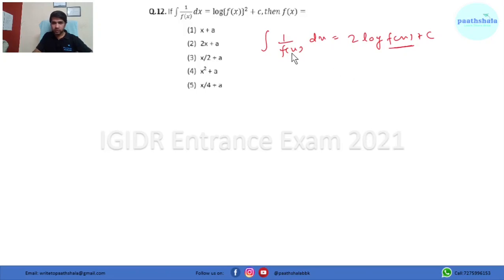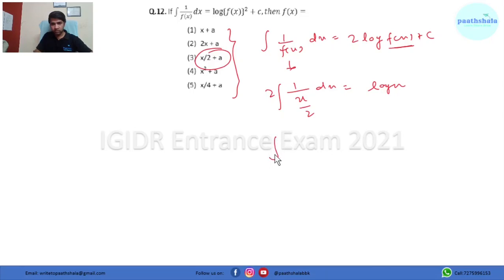So remember one thing, if this f(x) is in the form of 1 upon x, then we get log x. So either in multiplication it should be 2, or in the denominator it should be 2. So if I go by choices, out of these, you can see that there is one choice. So let's try with this function.